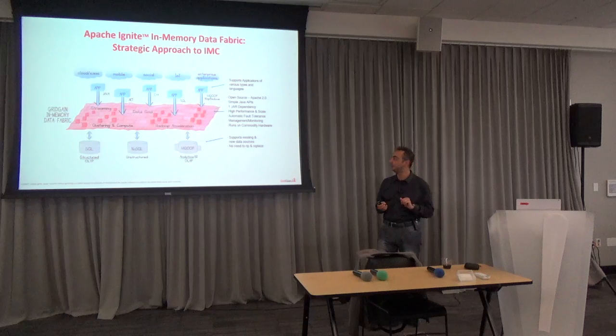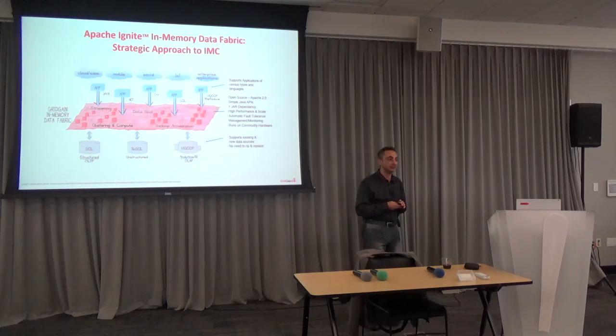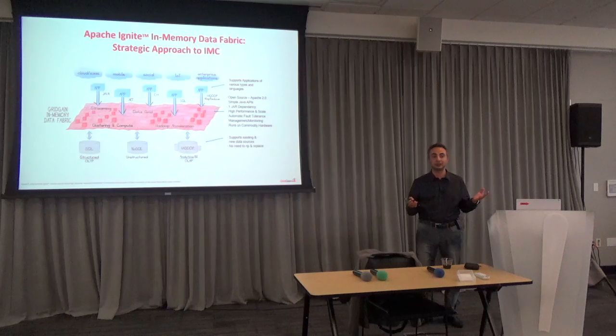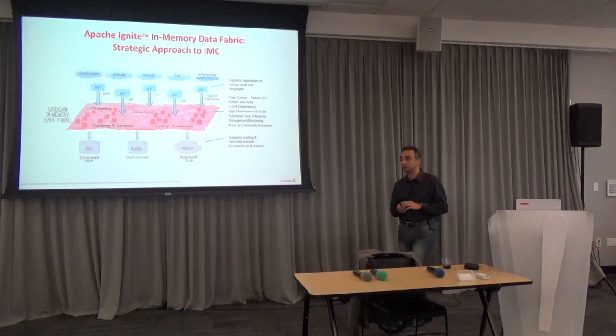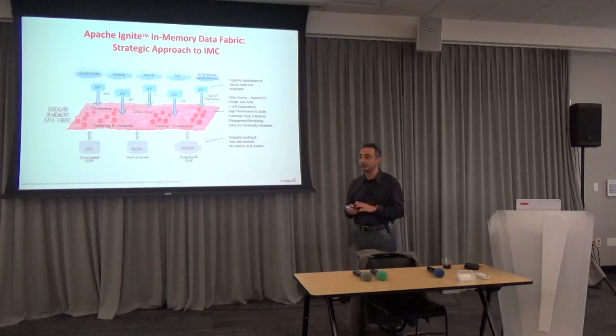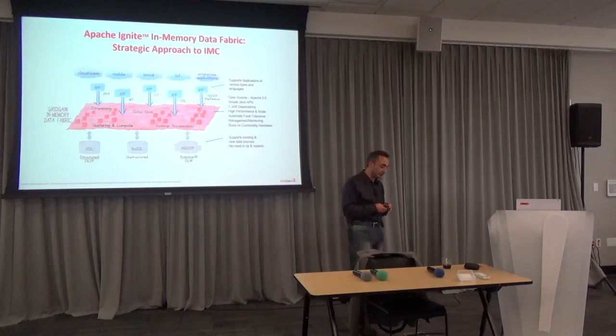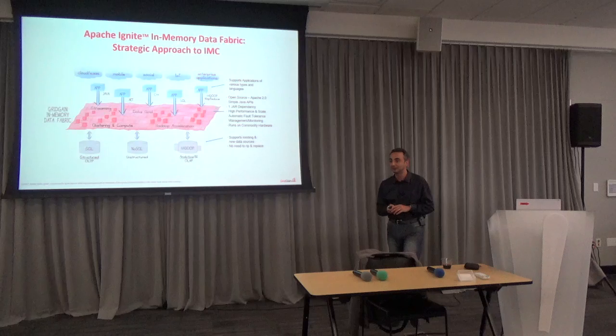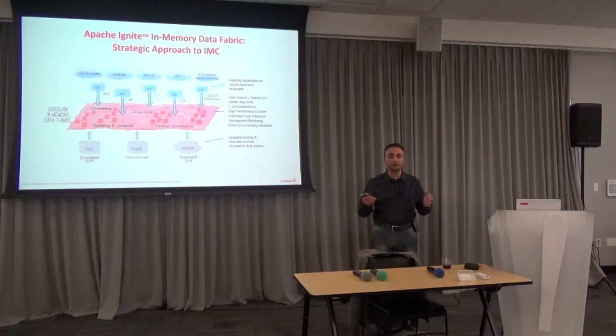So installation is fast. Getting started is relatively fast for a distributed cluster project. And there are no hardware requirements. You can use any type of commodity hardware. We're software, we're not hardware. We are written in Java, so anywhere that you have a JVM, you can run Apache Ignite. We'll gladly consume all the resources you make available to us. The more memory you give us, of course, the more caching we will do, the faster things will get.